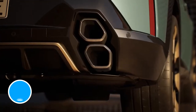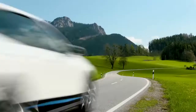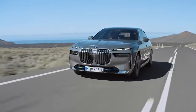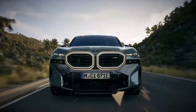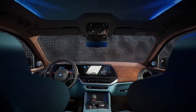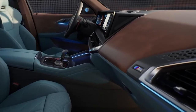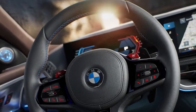But what about the sound? Composer Hans Zimmer has already worked his orchestral magic on the BMW i4 and the iX and the i7 electric cars. Now though, he's having a go at composing a soundtrack for the hybrid XM. This means the car plays the usual range of futuristic hums and whooshes through the stereo when you're driving in pure electric mode. These effects have also been tweaked to complement the sounds of the XM's twin-turbo V8 when you stick it into Sport or Sport Plus mode.